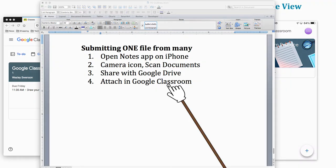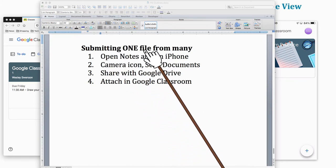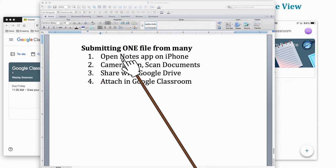Hello parents and students, I would like to show you a handy-dandy trick on how to submit one file from many. So for example, maybe you have 3 pages of math homework and you want to submit that as a single file instead of 3 pictures.